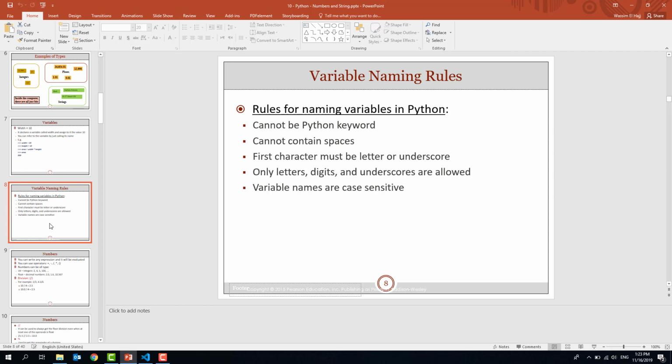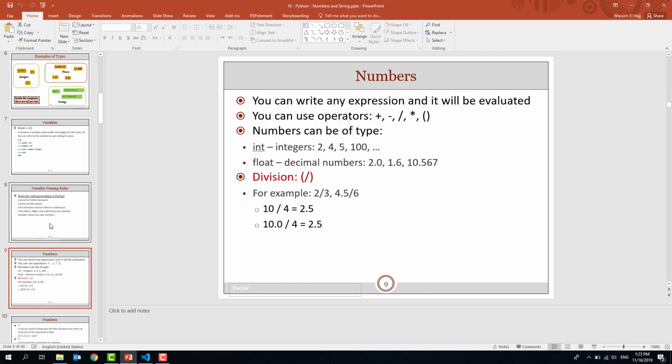When you name variables, for now, there are many rules for how to name them, but mainly the must rule is that you cannot create a variable name that overlaps with a Python keyword. Since you do not know what the Python keywords are for now, use meaningful names, like width, height. Don't say W equals something or H equals something.